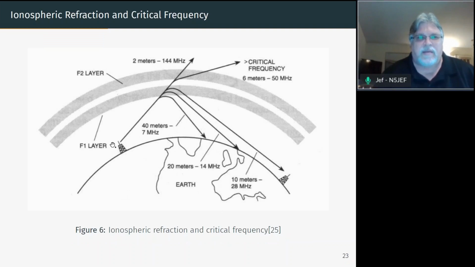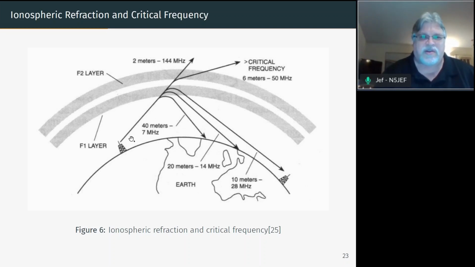So here we have the F1 layer and the F2 layer, showing that from the transmitter at 40 meters, we start to refract and come down at some distance. At 20 meters, which is a shorter wavelength, which penetrates further into the F layer, it comes down at a further distance. 10 meters, it penetrates even further and higher, comes down much further away. That's why with the higher frequency, shorter wavelength HF bands, you can expect greater distance, but you don't get the kind of local reliability that you would with the lower frequencies.